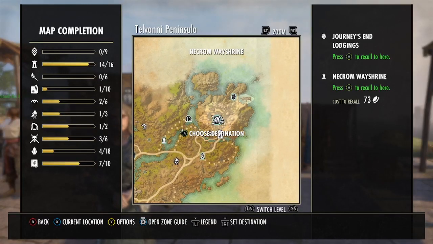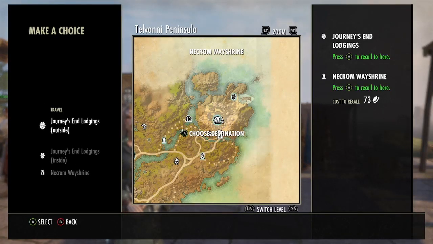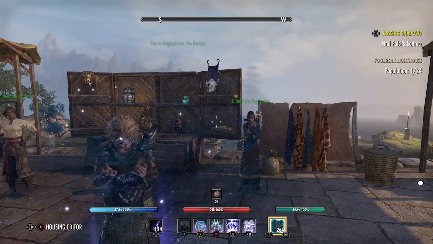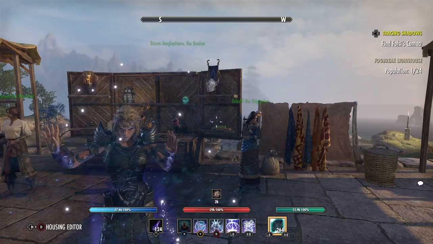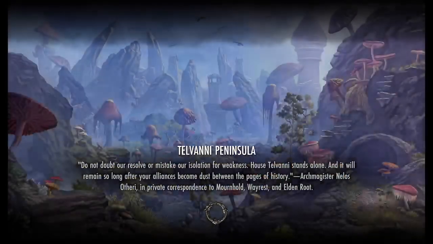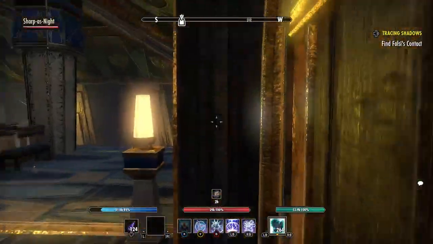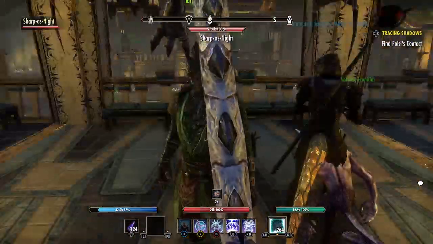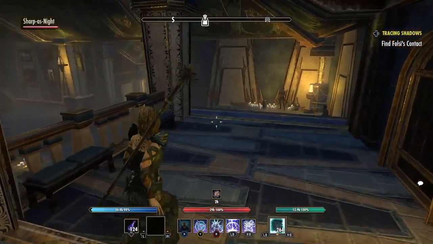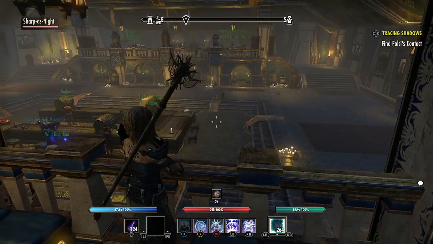So, actually I'm going to go to the house. So here we go. Yeah, and we'll start from there. Telvanni Peninsula, here we go. House Telvanni. Yes, now here's my little house. Everybody who came here has a house here. And yeah, I'm going to walk over here. So we look down. This little house is a free home.